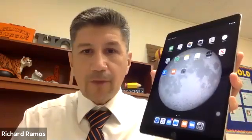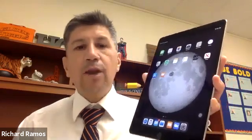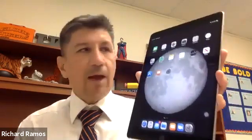First and foremost, I have an iPad here in my hand. I wanted to show you the first feature. The first feature is how to turn the iPad on and off so that way you can preserve the energy that the iPad has. All right, so if you look at your iPad, holding it right side up, I know that your iPad at home has a case and also has a keyboard, but I took mine out of the case. And so I just want to show you, I have a basic iPad here.